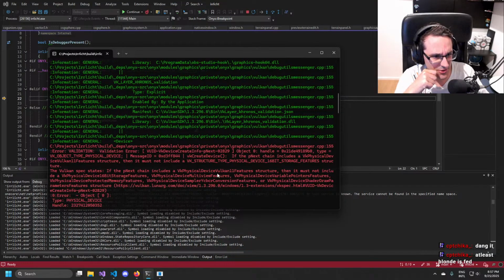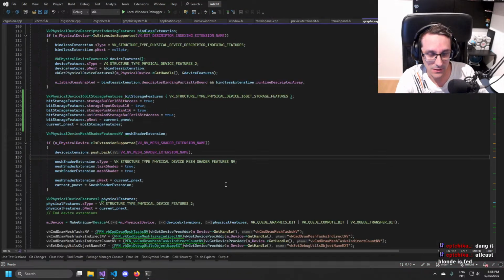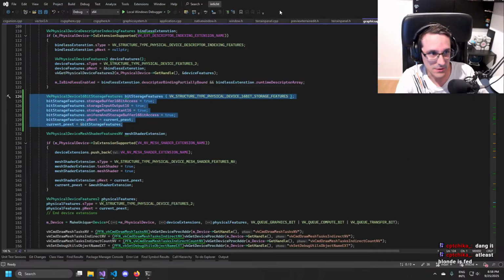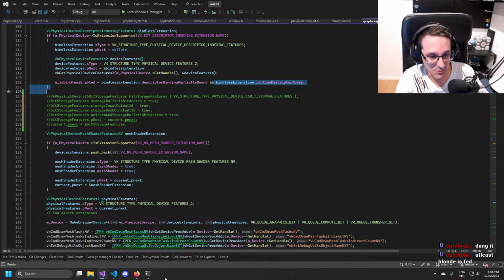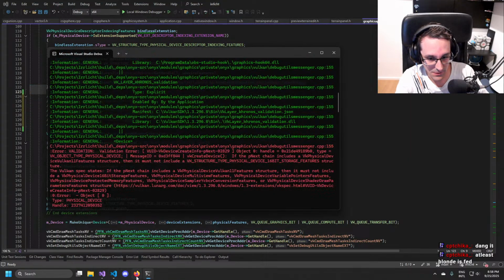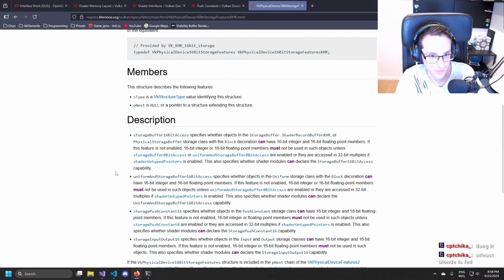If the pnext chain includes a VK device 11 structure. Okay, but then you're telling me it is already enabled by default or what? So what the hell do you want from me?